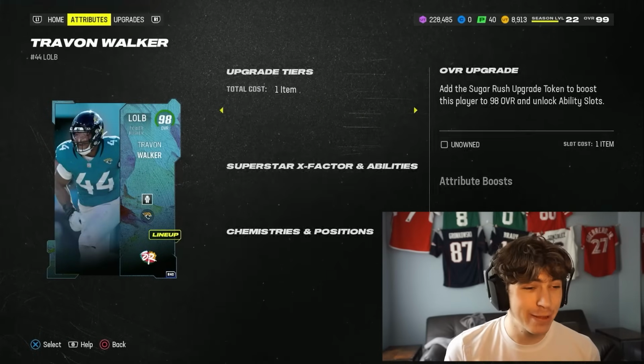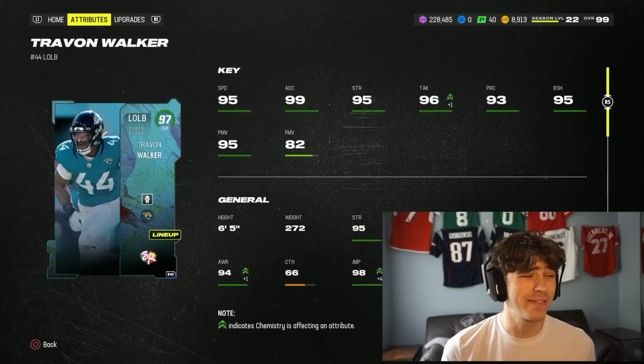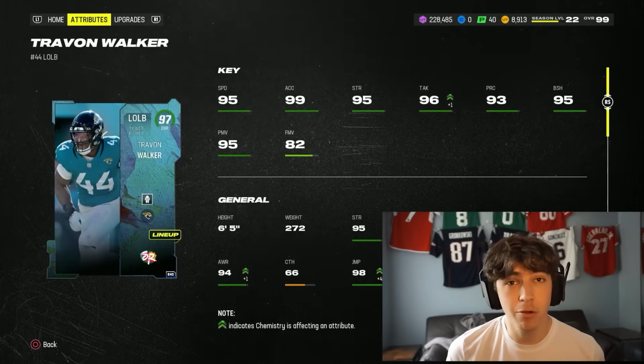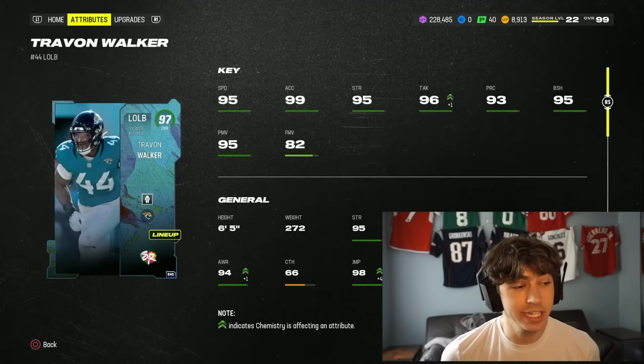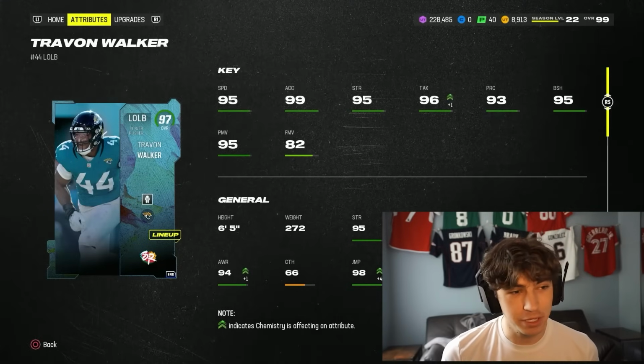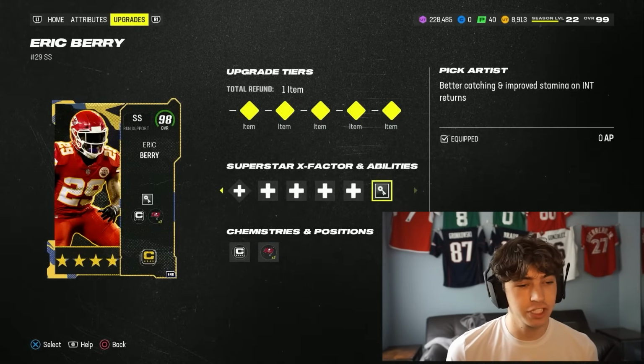Trayvon Walker is actually a free card, so, you know, we got to show the budget guys some love. 6'5", 272. He doesn't go in the game ever. You know, maybe on kickoff returns he lays down some blocks, or on our opposing kickoff he makes some tackles, but that's pretty much it. Bro does not see the field at all. We also have Eric Berry maxed out, you know, just a quick flex.